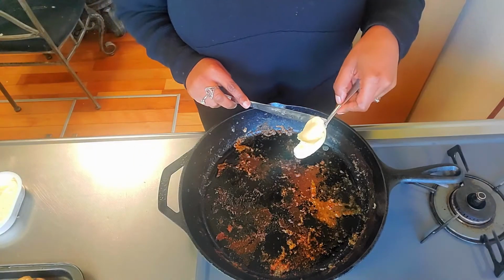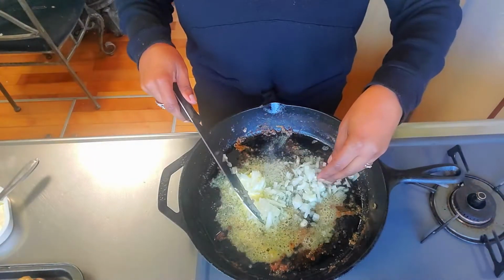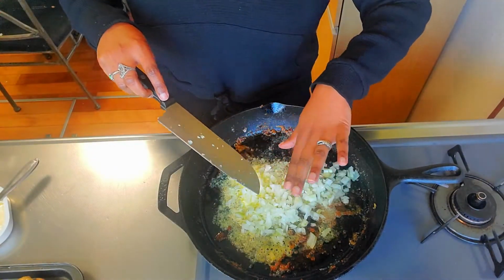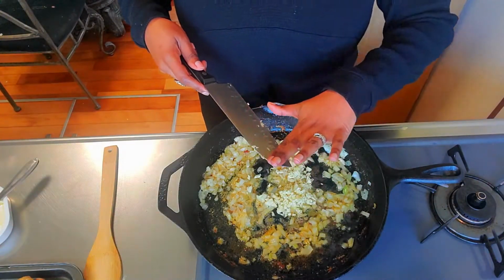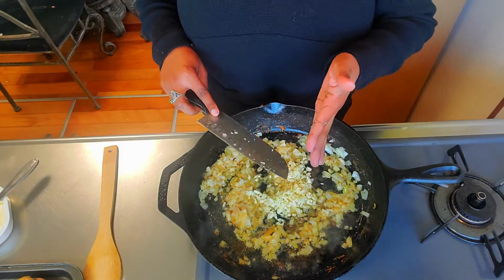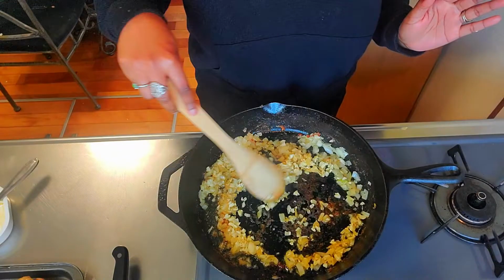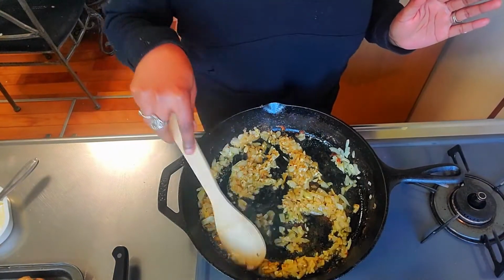2 tablespoons of butter. We're going to add in some onions. This is 1 medium yellow onion. This is half of a medium yellow onion. We want those to sweat out along with the butter. So we're going to add in about 5 cloves of garlic, chopped up finely. If you don't like a lot of garlic, use less. If you do like garlic, honey, go for it. I love garlic. So this is about 5 garlic cloves. Okay, your breath is going to be hot, but it's going to taste good.